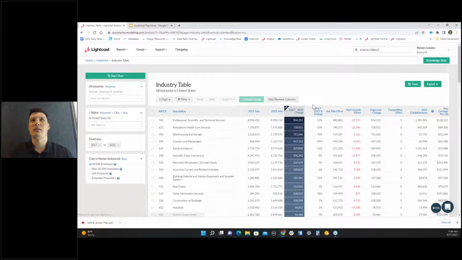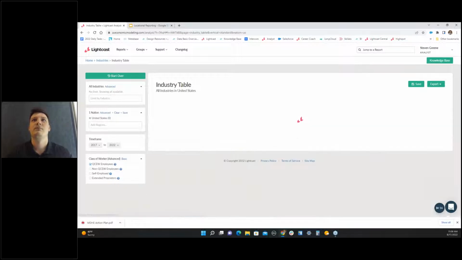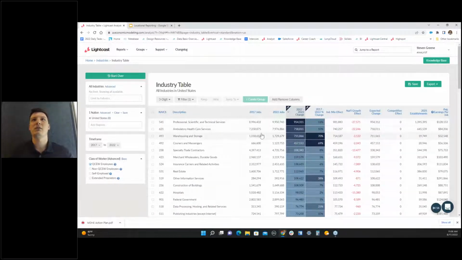And then we'll start to throw some filters in here. We're going to be using filters a lot. So, for example, we'll say average earning is greater or equal to 50,000. So it's going to filter our selection. And what we're finding here is warehousing and storage has a pretty significant change in magnitude, pretty significant percentage of change. And then we have a whole bunch of stuff that you might not know the definition of or what that's about. Obviously, establishments, there are 19,000 businesses, and average earnings is 50,000. But the rest of that, what does that mean?